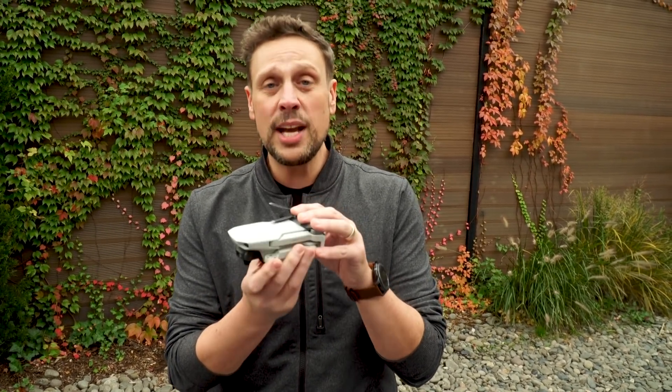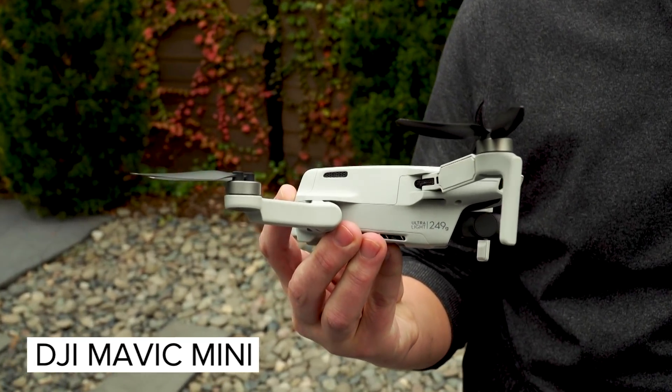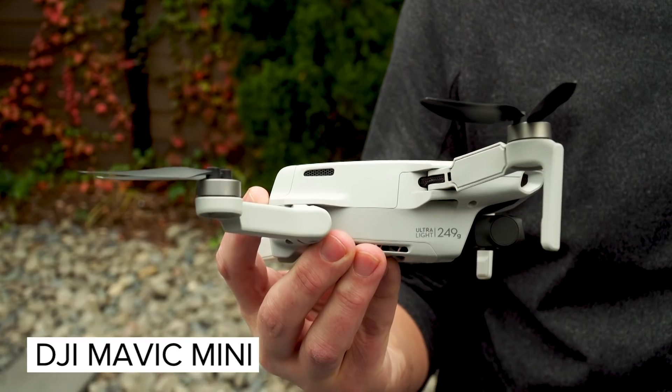This is the new DJI Mavic Mini, and as you can see, it's a really tiny drone. It's DJI's first drone for 2019. It's an incredibly small and very lightweight drone — it's only 249 grams, and that's its takeoff weight, which means you can fly it in a lot of places, including the US, without getting it registered first.